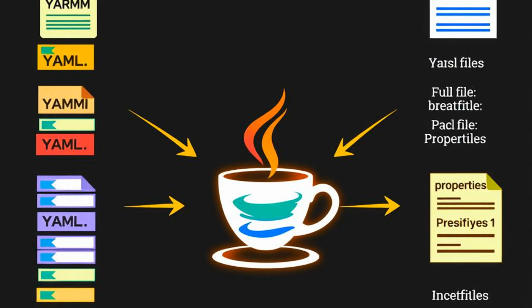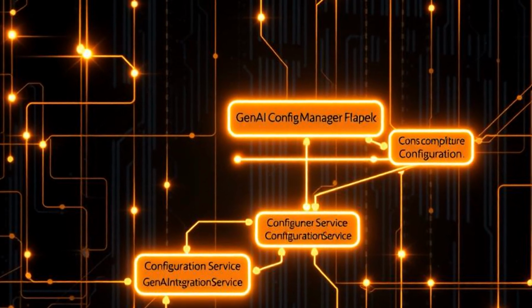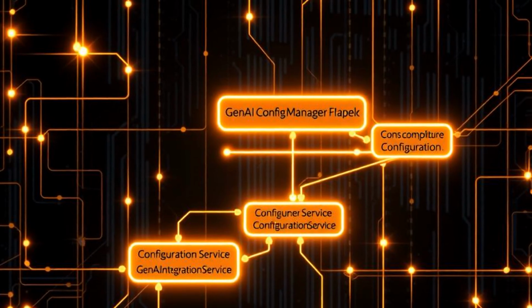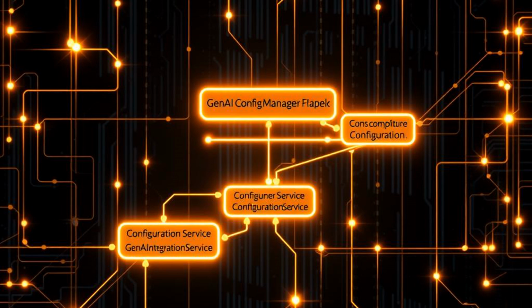Once GenAI drafts a configuration, the next, and arguably most critical, step is automated configuration validation. Raw AI output, while powerful, might not always adhere to your specific application schema, best practices, or security requirements. This is where automated validation acts as your indispensable gatekeeper. Our project demonstrates how to programmatically check for essential elements. Are all required fields present? Do values have the correct data types? Is the overall structure sound?